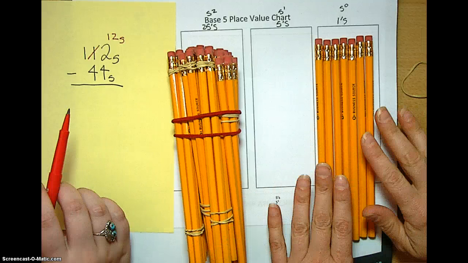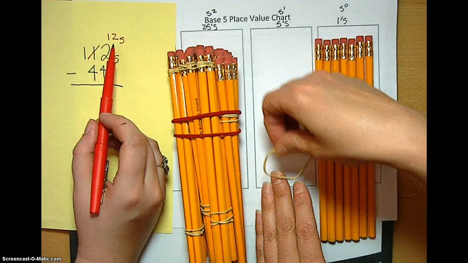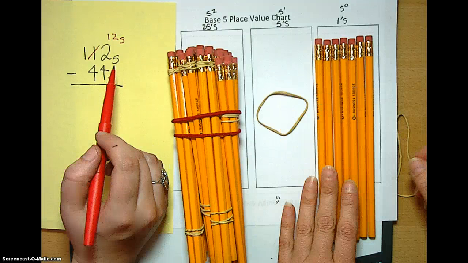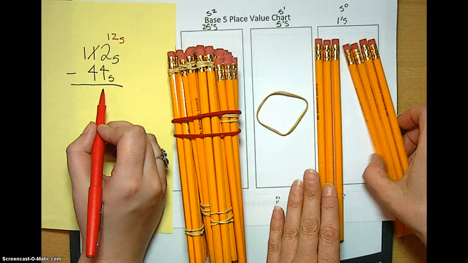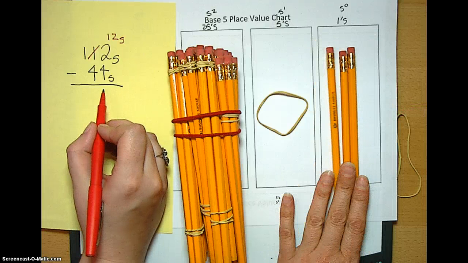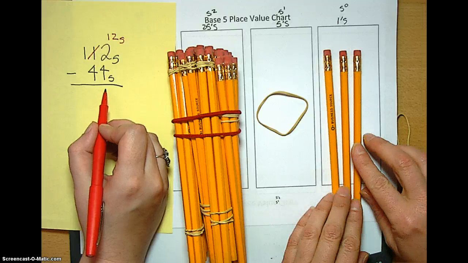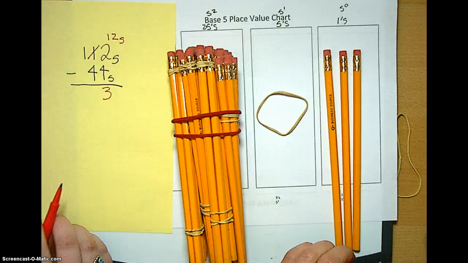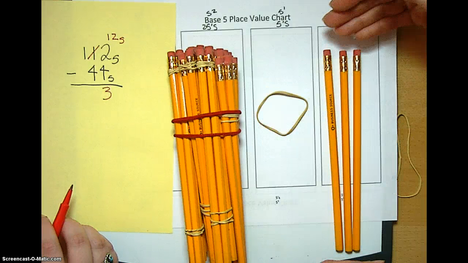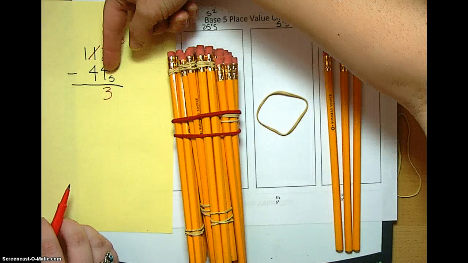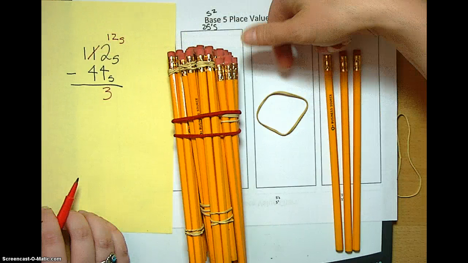Before you want to re-bundle, let's do the take away. We're supposed to take away 4. So let's take away those 4. Here's 4. And we're going to take those away. They're gone. And what's left? 3, I think. Yeah, there's 3 pencils left here. So that's a 3 in base 5, which is the same as a 3 anywhere else. So we've done the 1s place. We took away 4 1s from 2 1s, but we had to unbundle the 5s over here.